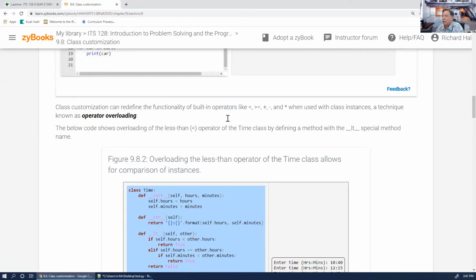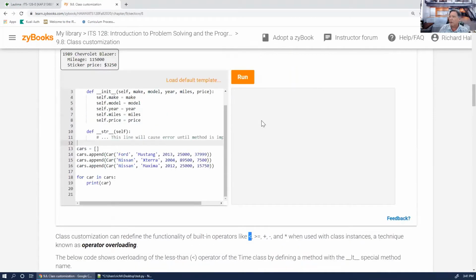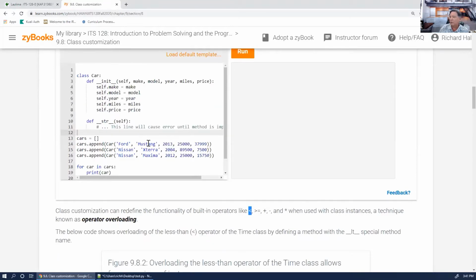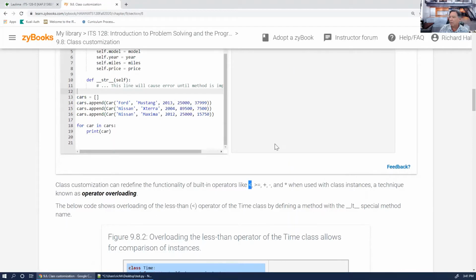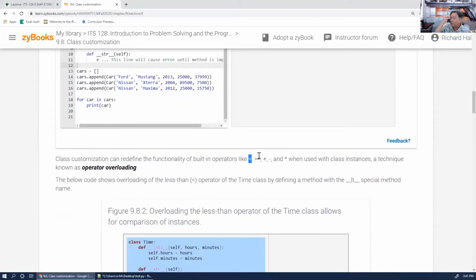Okay, it's called operator overloading, and here you're messing with these operators. These two, for example, are operators that take two operands. It's called an infix operator because it's in the middle of two operands, and it's going to return a true or false. But what does less than mean when you're talking about two objects? It's either true or false that object A is less than object B, but what does less than mean?